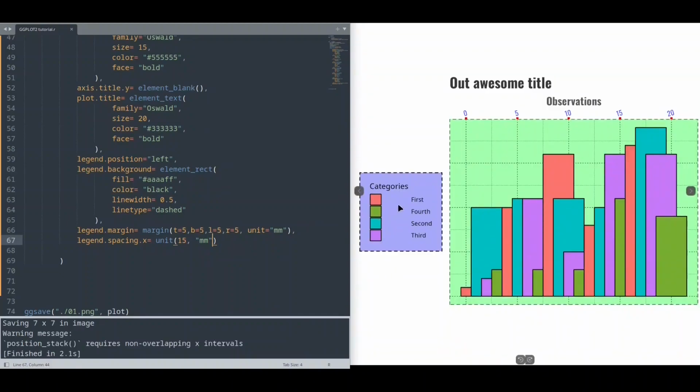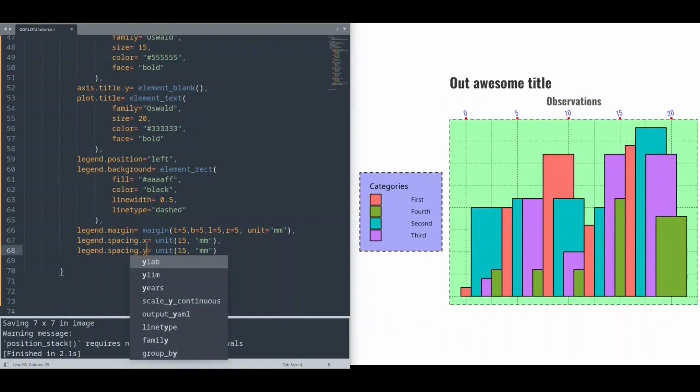Now you see that between text and colors we have a more 15 millimeters distance. And in order to create bigger distance from colors to title, we are going to use another option, legend spacing for Y, and let's go with 25 millimeters, run it.